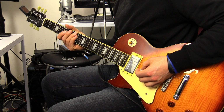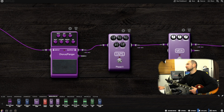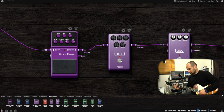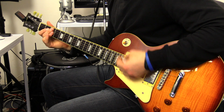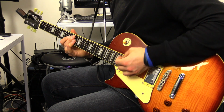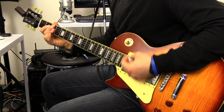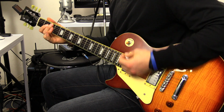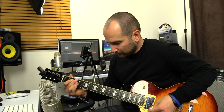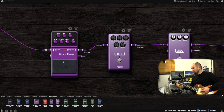Alright, I've just cranked some of the parameters now. Let's try this. And that will absolutely do that. Phaser 2, let's try this. Sounds pretty good. Over to chorus flanger now. Let's give this a go.